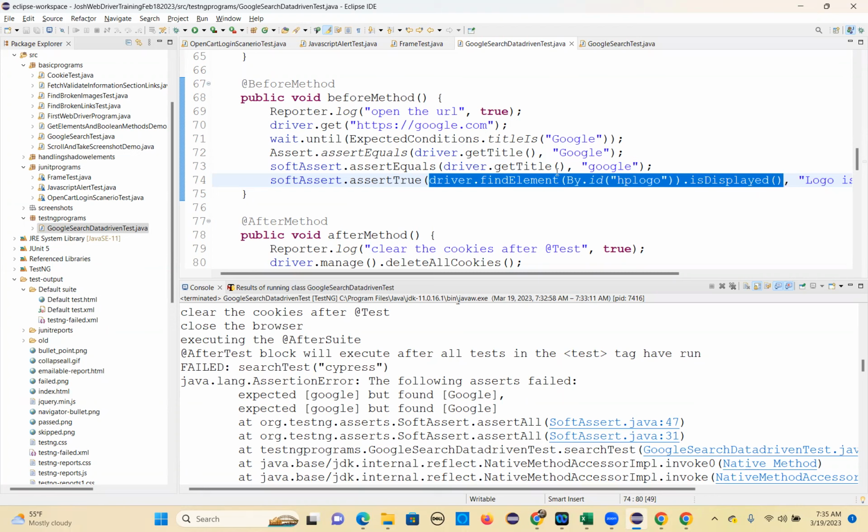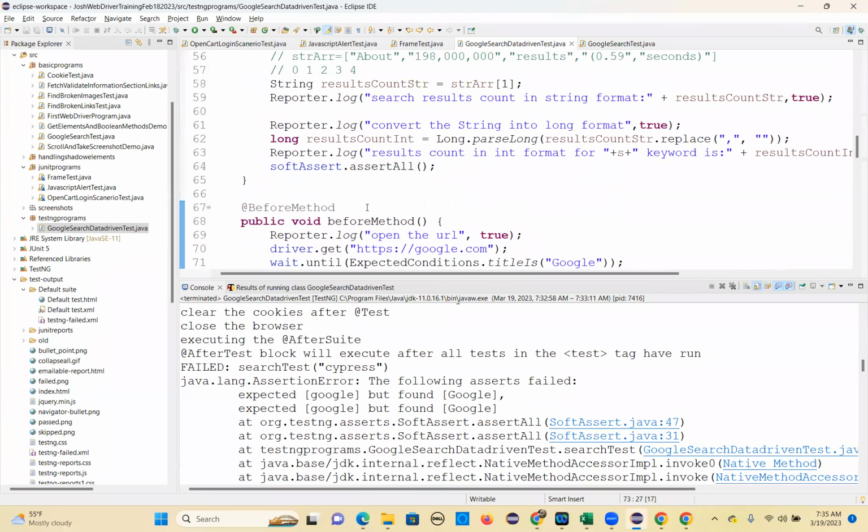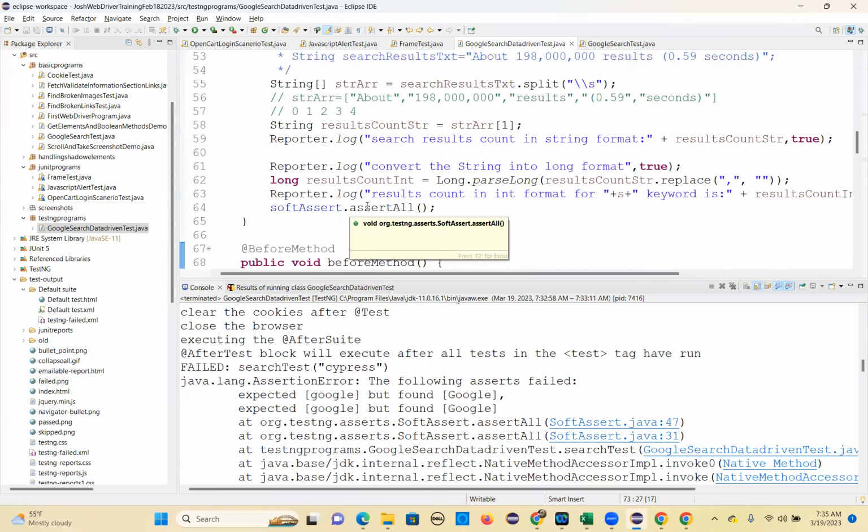Then it will work. That's why I gave a different value here. So basically values. If the values are not matching also, it continues with the soft assert. Not the elements. Element is not a value. Element is just identification of that. From the element, you can get the value.